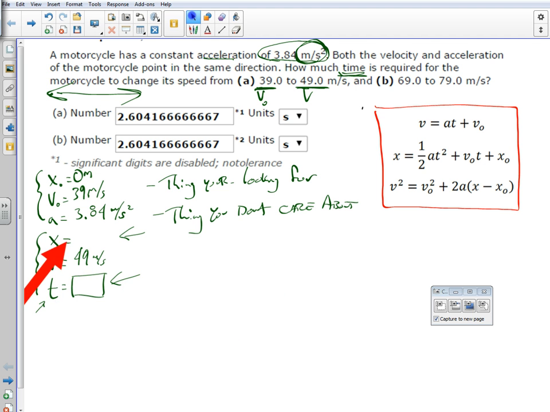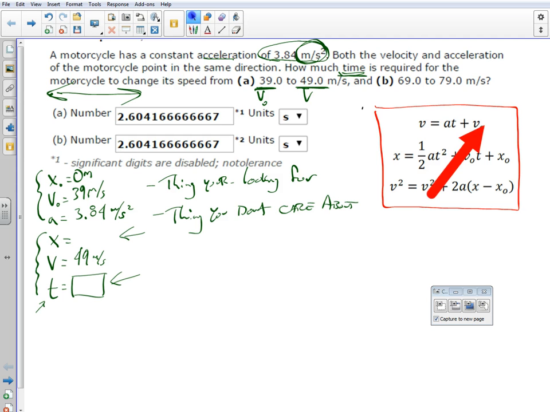This, in this case, is the thing I don't care about. And actually, that turns out to be important for us, because that's how I'm going to pick these equations. Which equation to use, I should say. Because I don't want an equation with x. Why? I don't care about this value. It's not given to me. So anything with an x is not something I want to use. Well, here's an x here. There's an x there. Wait a second. This one doesn't have an x.